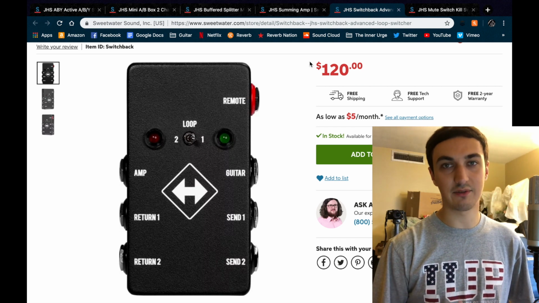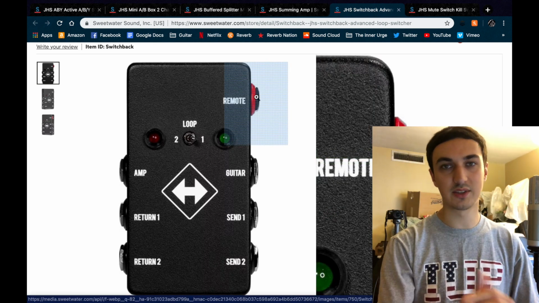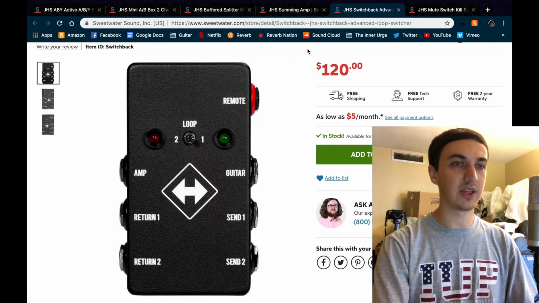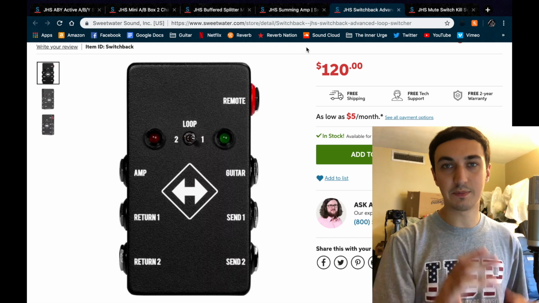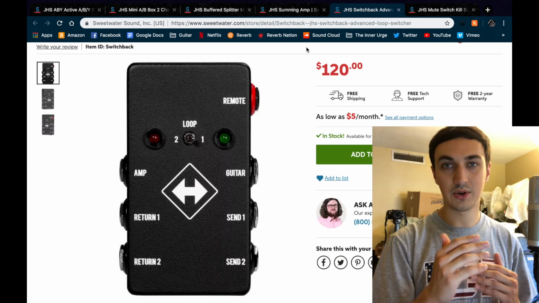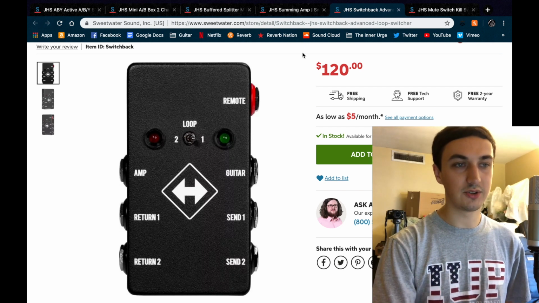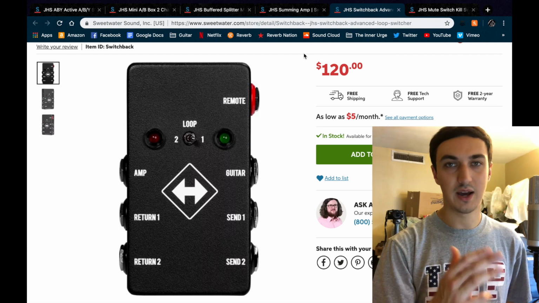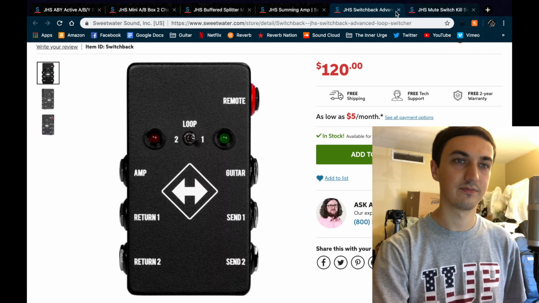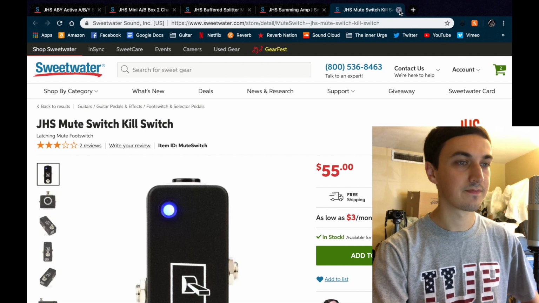So if you have 2 distinctly different overdrive sounds that you use multiple pedals for, and you don't want to tap dance every time you switch between it, this will do it with 1 simple foot switch. Or if you're like me and you use a very small rig and you keep some pedals on the inside of the board where you don't have access to them, you can just use this as a remote to access multiple pedals at once. So you're keeping the size down.